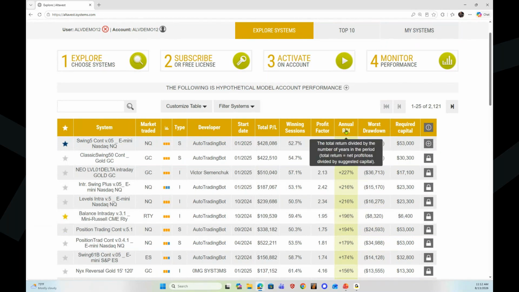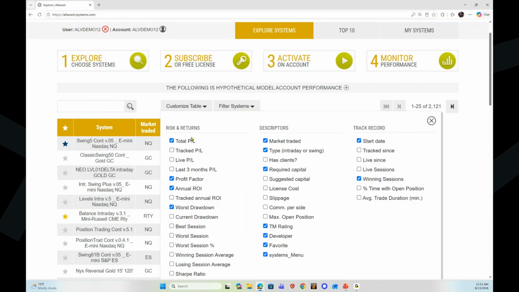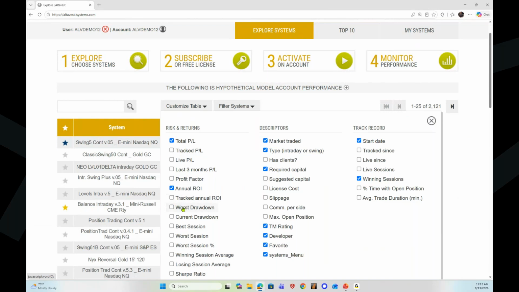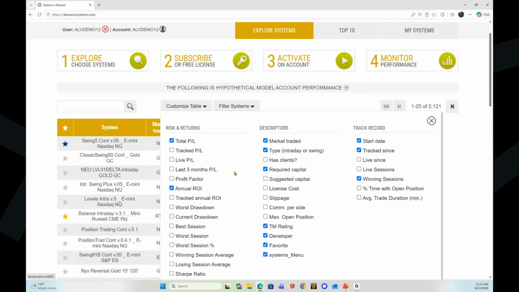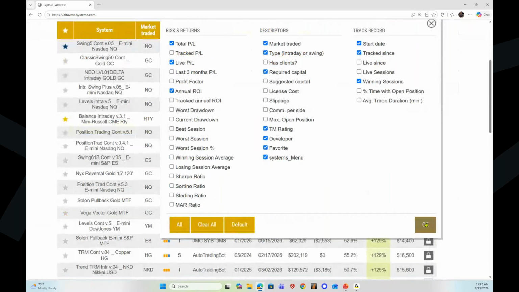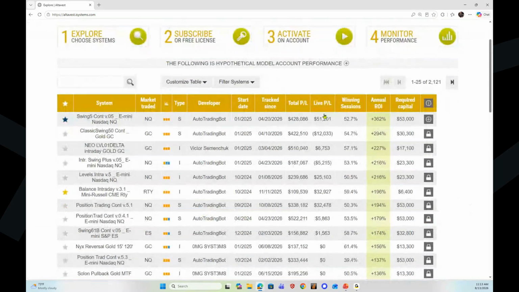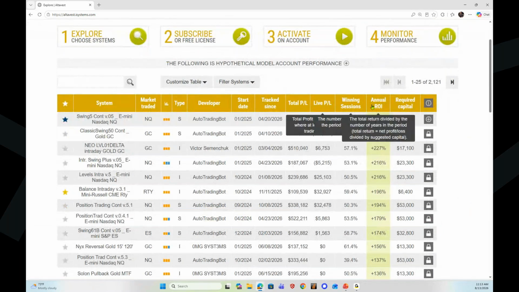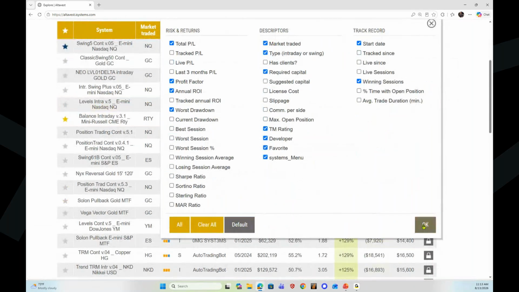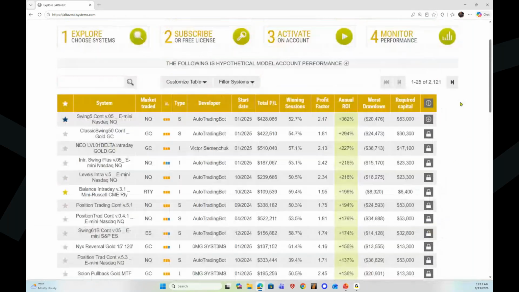You can filter or sort based on ascending or descending, but also you can customize the table as to what's in there. So maybe you're not so interested in these elements here, but perhaps you're looking at dates for where it's tracked or dates for the live P&L or whatever it might be. And then you just go, okay. And then you can see what you've chosen here, your custom table shows up, and then you can go back to the default settings. So that's a nice way to give it the look that you want.